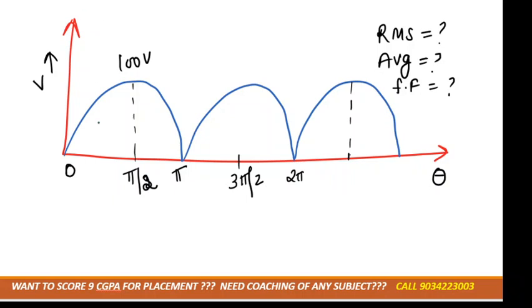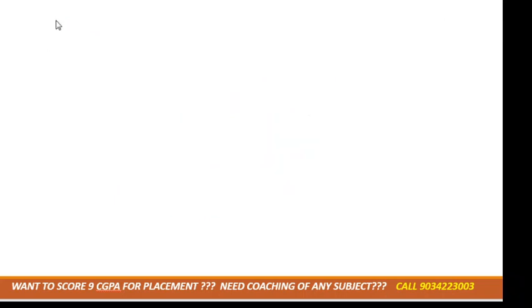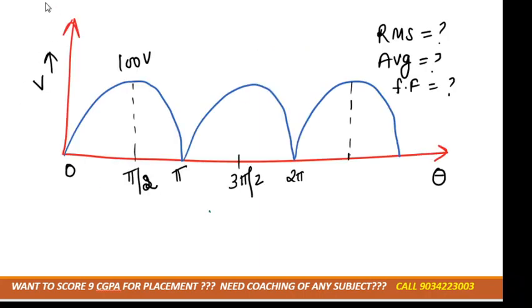In this, we have to consider that this is not a triangular waveform, this is a sinusoidal type. For this kind of waveform, we have a standard equation, as I told you, that is V equal to V max sine of omega t plus phi. Correct? So in this case, first of all, we need to calculate V average.